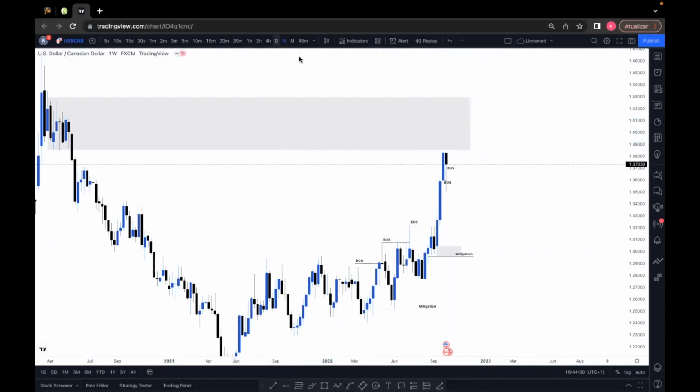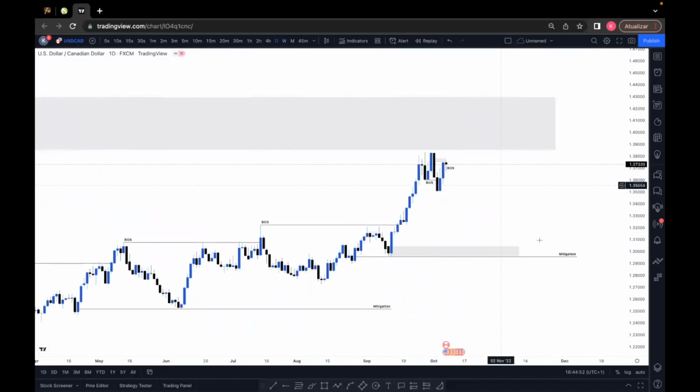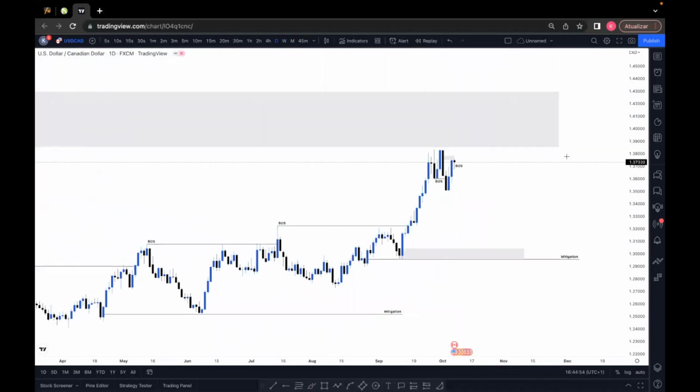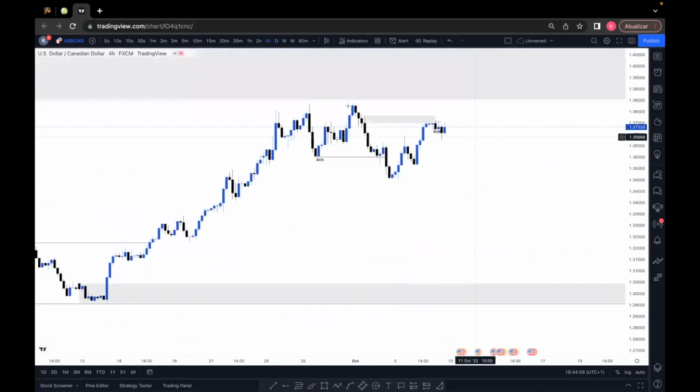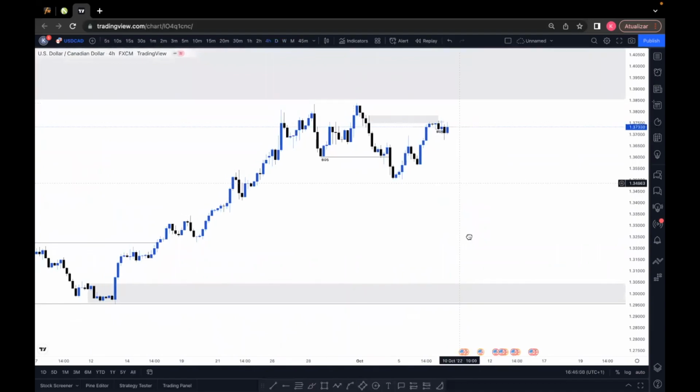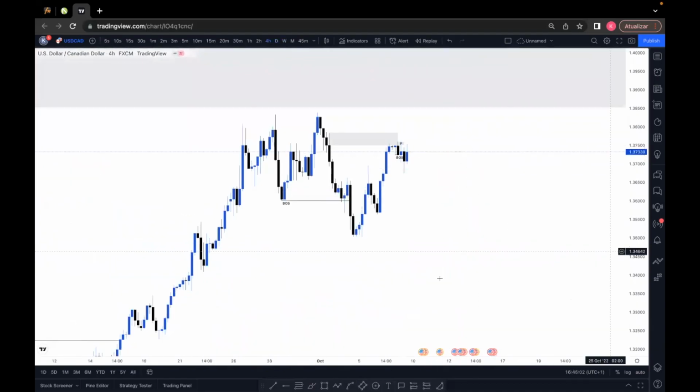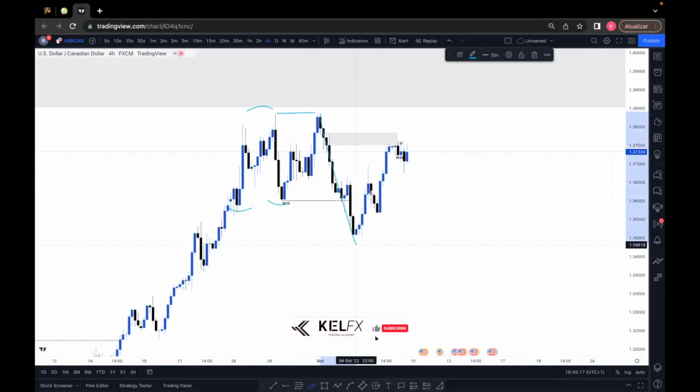So if we drop down to the daily time frame, that's what we can clearly see. Actually, during the week, I dropped down to the 4-hour time frame, and I saw this nice change of character right here. We can clearly see that price made this low, made this high, then respected the low. Then price actually took out the previous high, but then violated this low right here. Now we're actually seeing price respecting the POI right there.